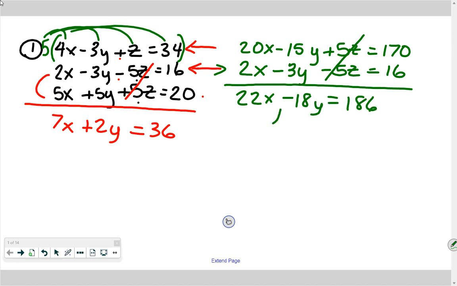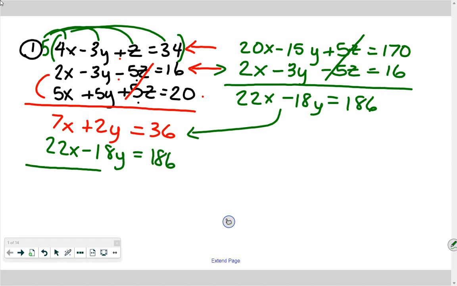Okay, so now you're going to join that one with this one. So I have 7x plus 2y, which is your first one that we did, and 22x minus 18y equals 186. Okay, so now I'm only looking at these two. So now I just decide, and again, it does not matter. You could choose the x's to get rid of or the y's to get rid of, but they need to be the same number, and one needs to be a positive, one needs to be a negative. So what stands out to me is the positive, negative here. I already got that. So I need them to be the same number. So you just think of the smallest number that 2 and 18 could go into. You could pick 36 if you wanted to, which wouldn't be the smallest number.